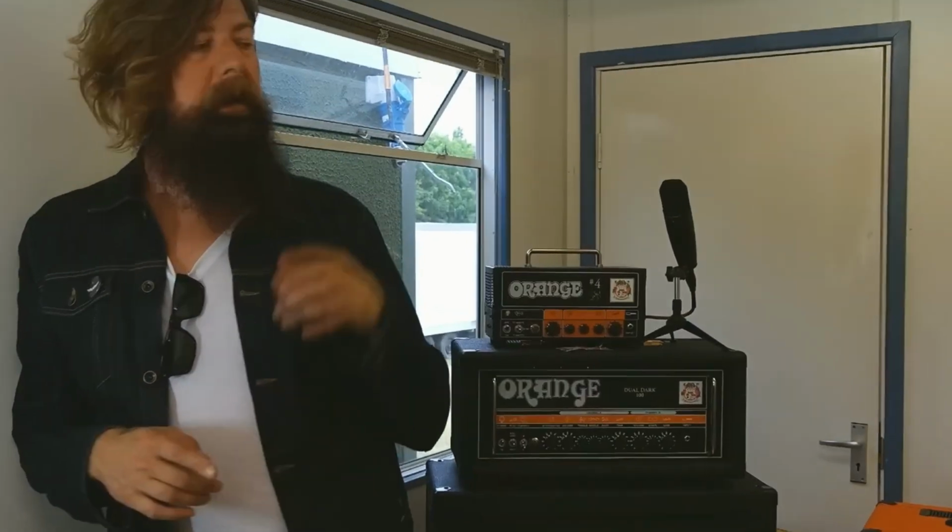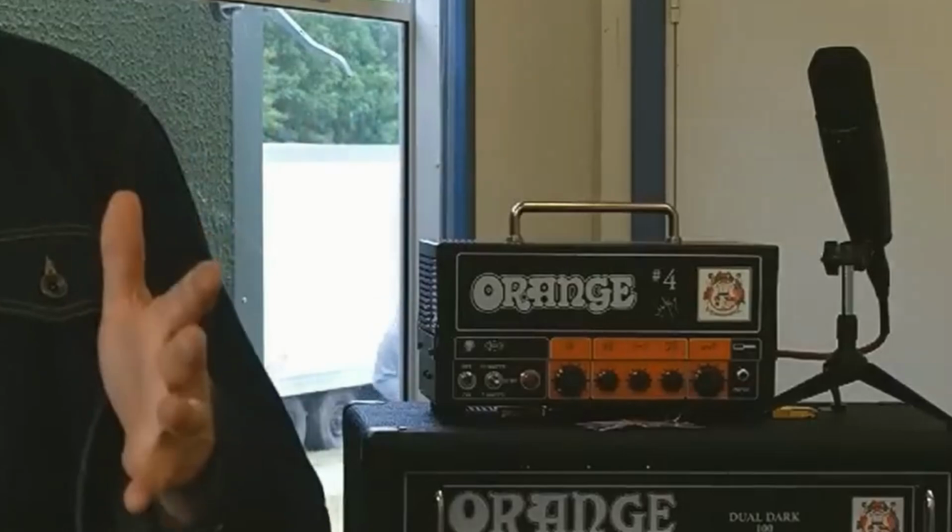And it was the Orange Gym Root Terrorhead. It's small, it's loud, it's crunchy, it's just disgusting. It's just pure fun to play. And for years I've been on a voyage trying to find a plugin that can emulate this fun amp. And I've had no luck, until now.